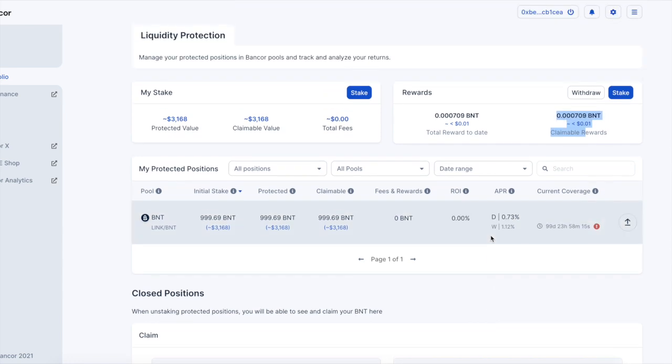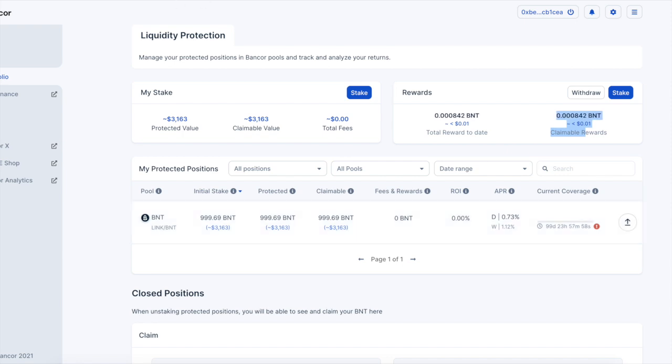Make sure you factor in 3 things. First off, is the gas fee worth it? If it's not, you need to either A, buy more BNT, or B, don't do it. Not financial advice. I'm not telling you to buy it. I'm just telling you, do the math. You need to do the math.